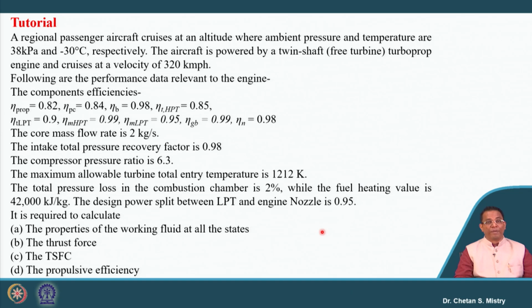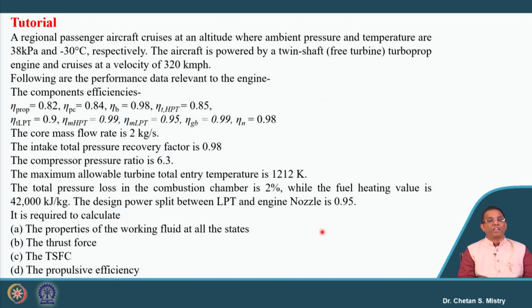So just remember one thing, for the numericals we have solved, as we discussed in week 2, different configurations are possible with different terminologies which we use for the intake. Till now, for many numericals we have taken the parameter called diffuser efficiency. Here in this case it is given as the total pressure recovery factor. So it's a different thing.